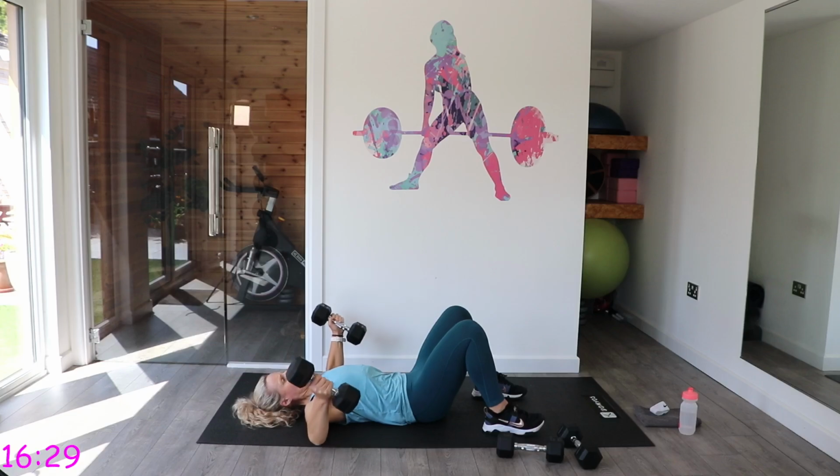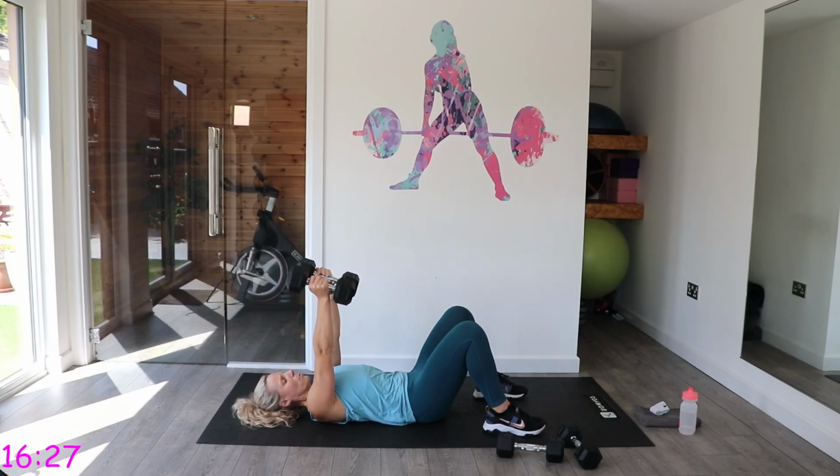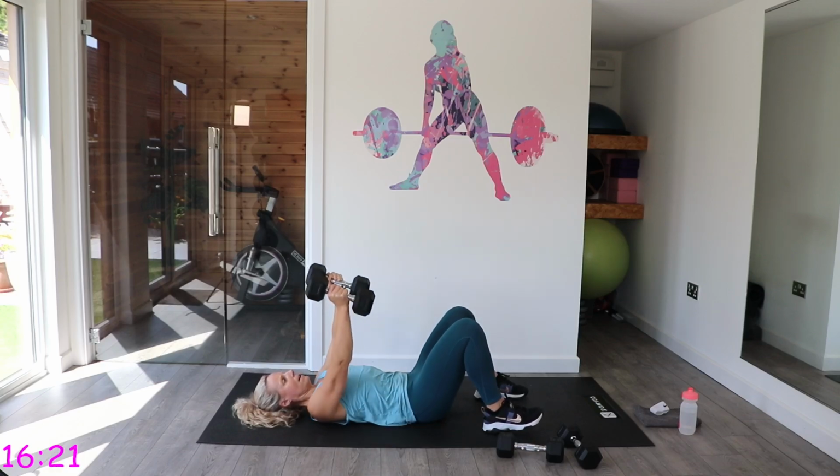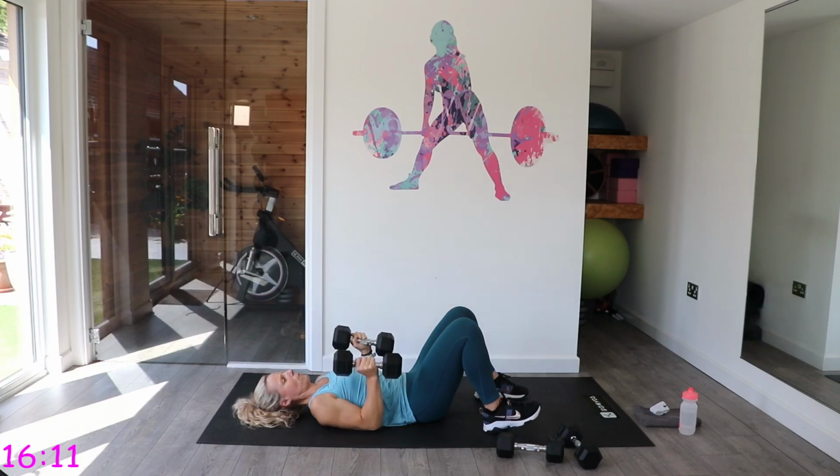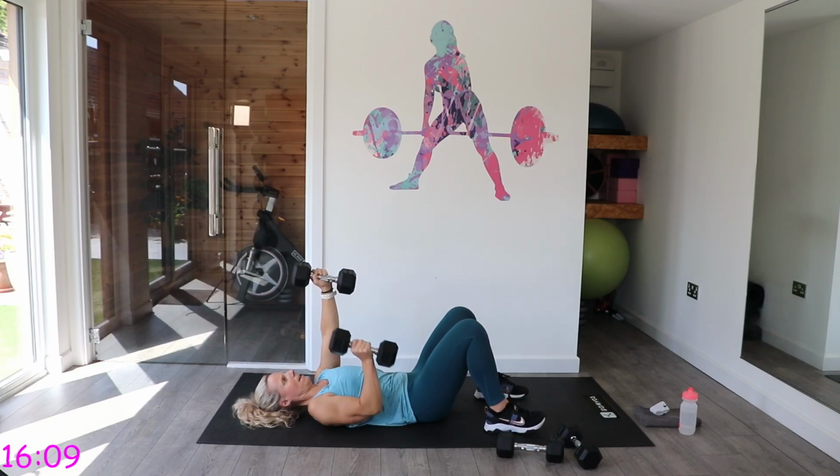Okay, come back up to the top, keep those palms facing each other. We're going to bring the right arm down, straight down. So the hands are staying parallel. Now double. You're going to go single, and single, and double. Again, single, single, and double. Brilliant.